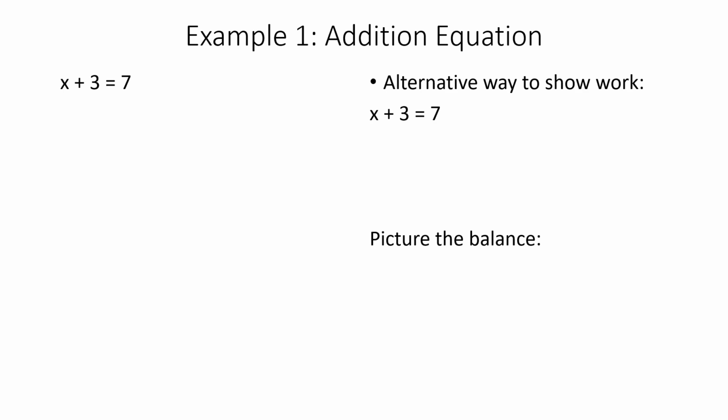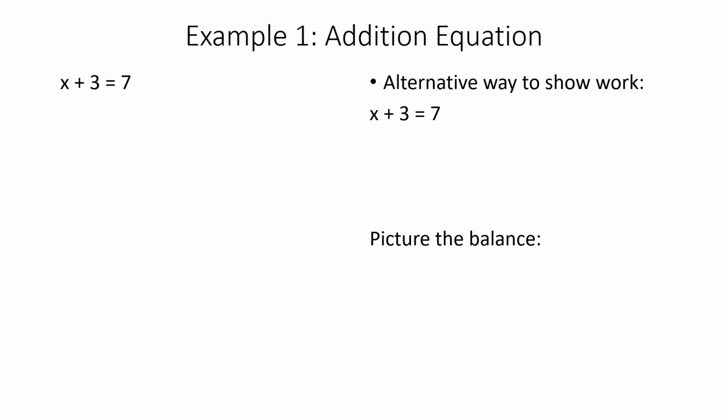So our first example is an addition equation. This is the equation right over here on the left: x + 3 = 7. Looking at that, we know we're looking for a number that when you add 3 to it, the answer would be 7. So most of you looking at that can tell me right off the bat that x is equal to 4. That's what I meant by jumping to the right answer. I know that x is equal to 4. The 4 is the value of the variable that will make the equation true. That's not the point of this lesson.